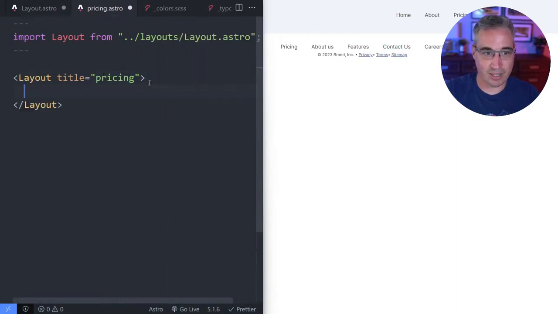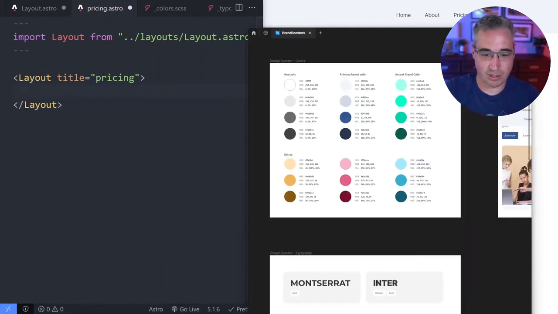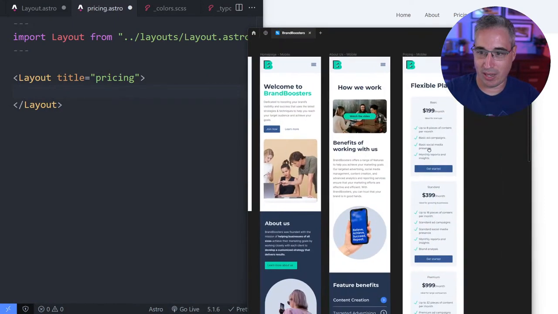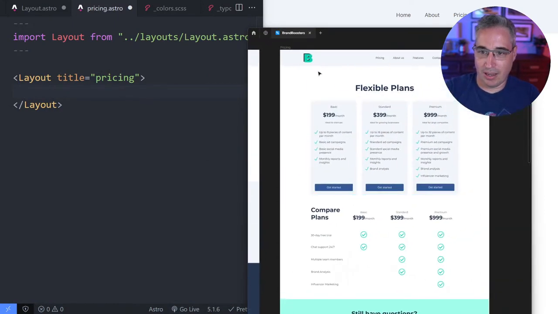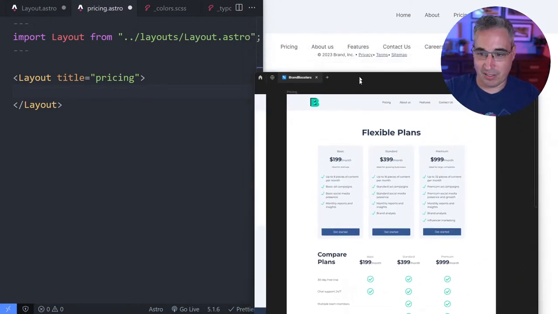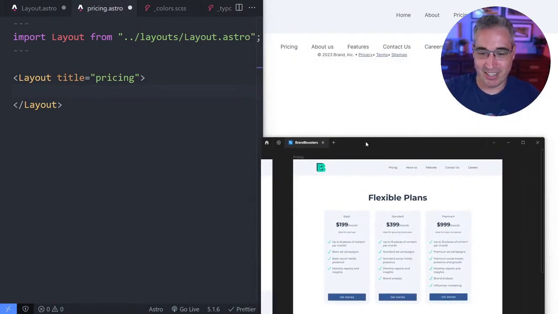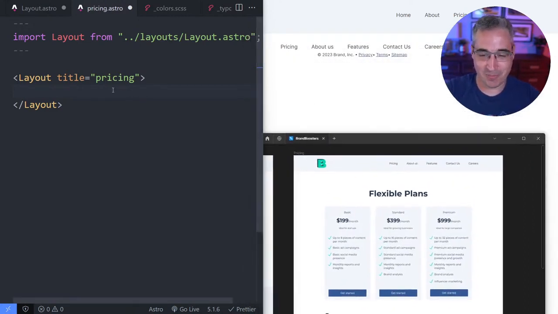So now let's go look at our pricing page. We're not going to do the whole thing, but we'll build this area at the top. I think that'd be a fun thing to do, and this is the part I didn't plan at all, so if things go off the rails, I do apologize.